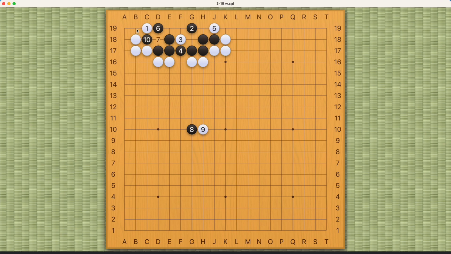And white even has a local ko threat in this connection move. Even after white connects, black still needs to play inside, and this ko will be captured by white, like this.